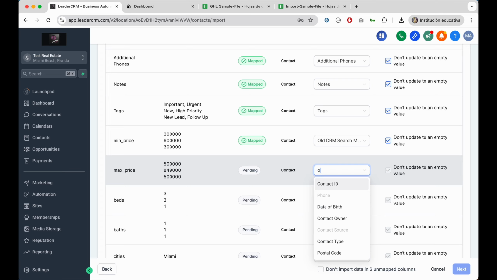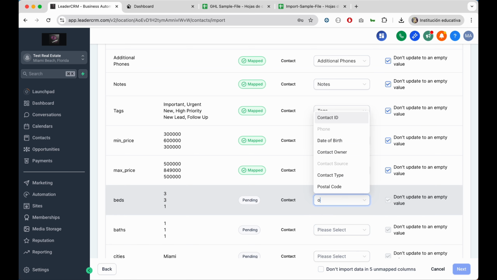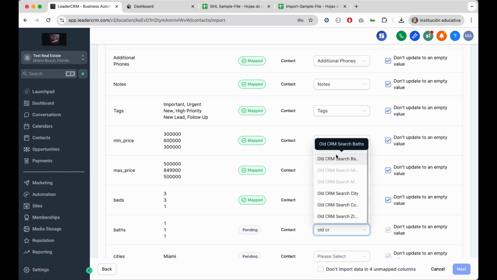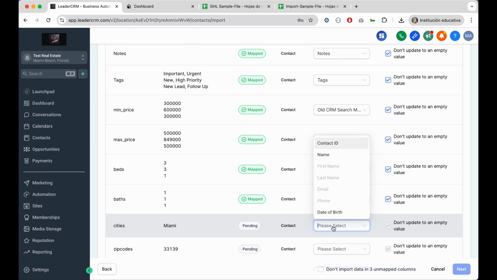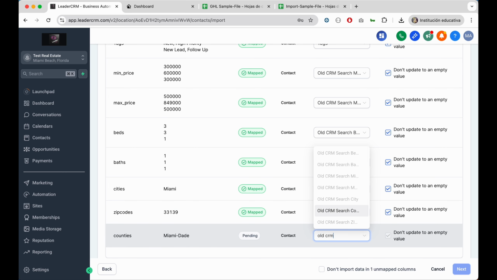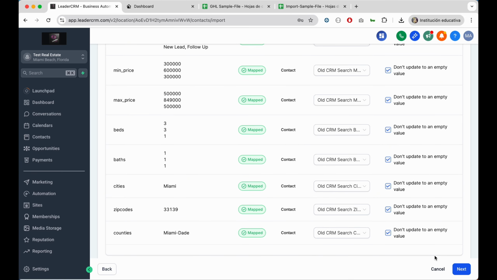In this case, it is the min price, max price, beds, baths, cities, counties, and zip codes. Once we're done, let's click on next.